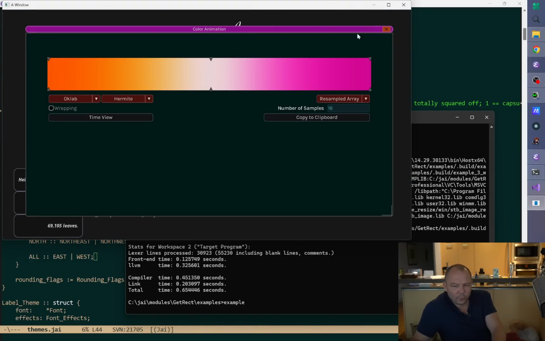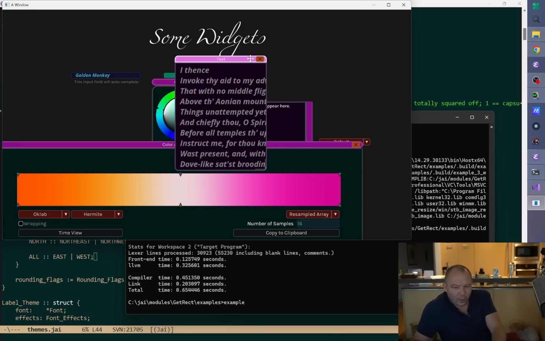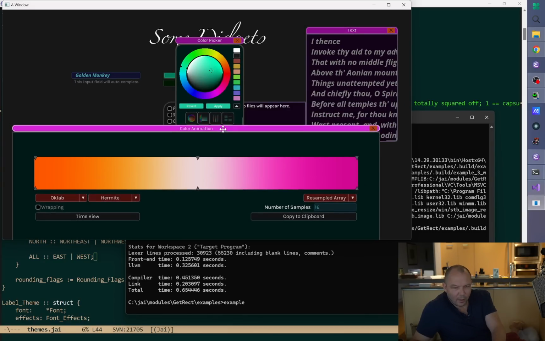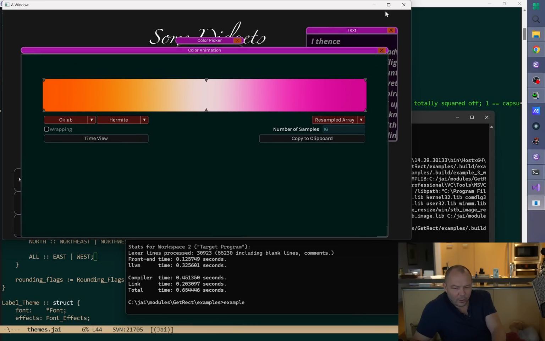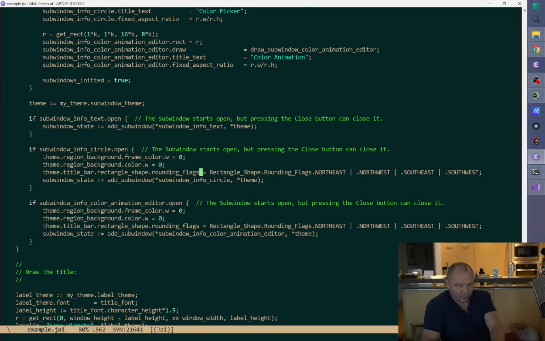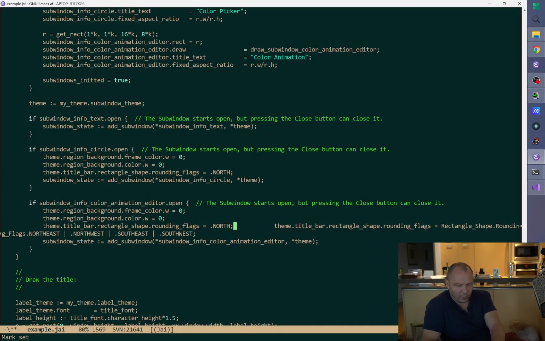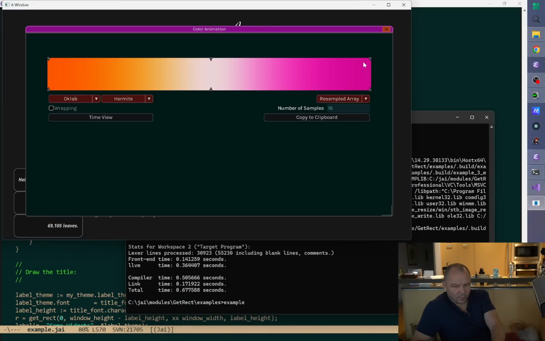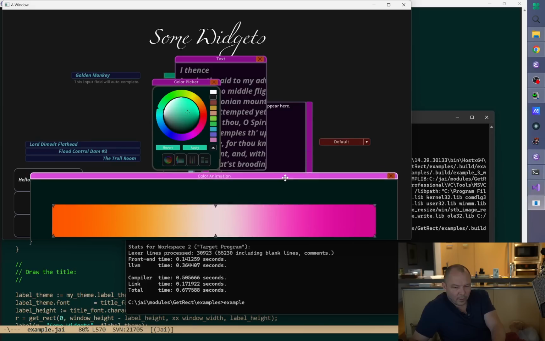So somehow here our title bar, see this title bar is fine. These ones are somehow getting their rounding flag set. I feel like that's something I did explicitly at some point in the example. So let's look. Yeah. Oh, right. Let's just make these north. It's goofy. Here we go.